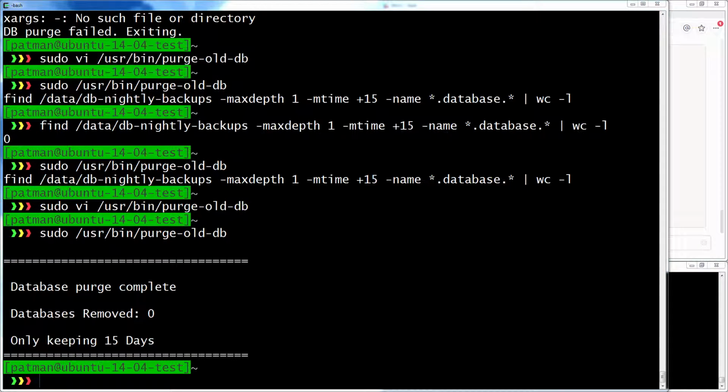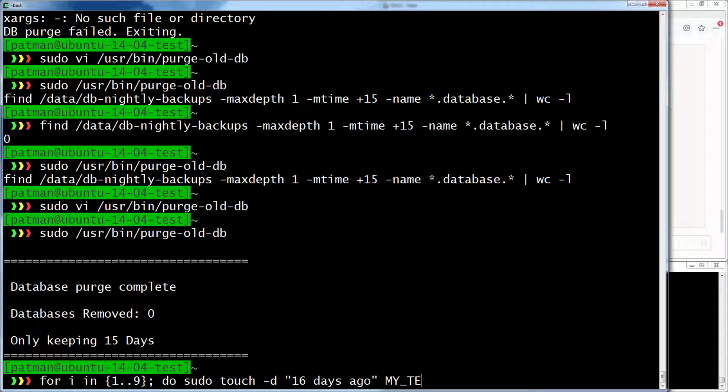Now what we can do is throw some files in there. So I'm going to do a little simple loop so I can throw a few files in there. So I'll do 1 through 9, do sudo touch -d 16 days ago. Touch has this nice option: when you touch a file, it'll of course create an empty file with the current date, but you can actually change the date. So if you do -d 16 days ago, it'll make the file look as if it's 16 days old.